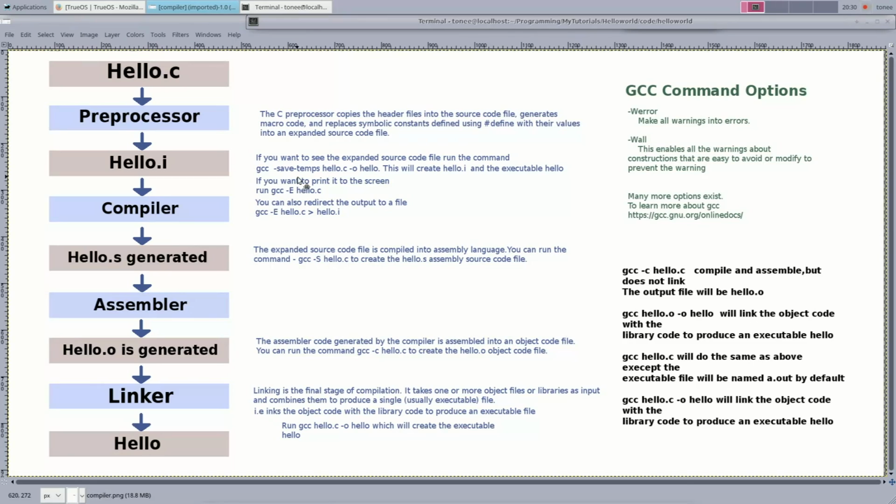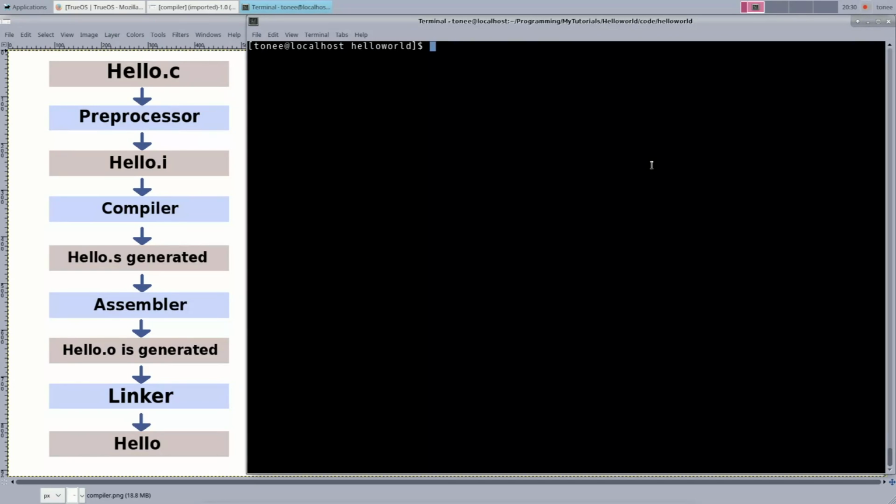We're going to go through this in code and I'll show you some examples. First we're going to create hello.c. Save it, compile it the standard way, run it.